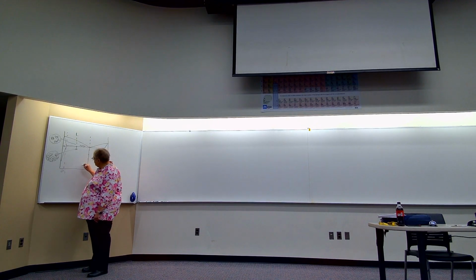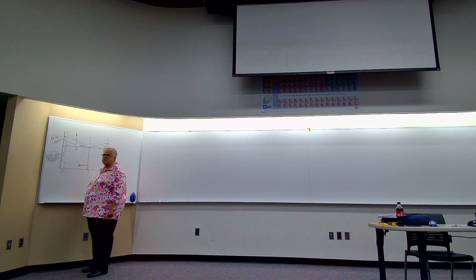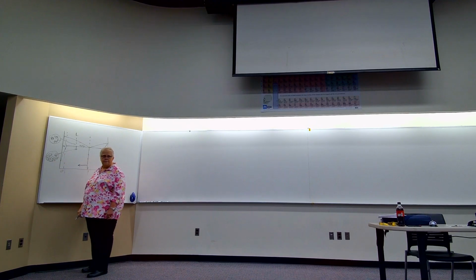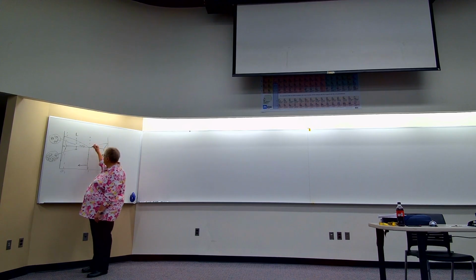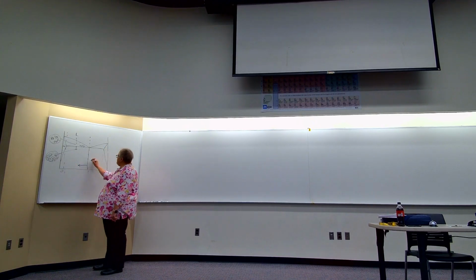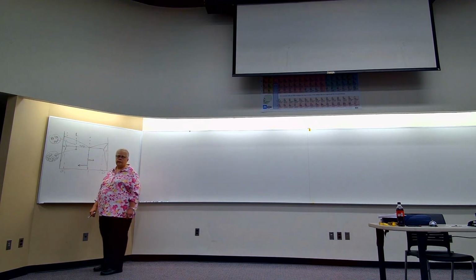So as I move in that direction, away from the eutectic, then I'll have more and more of the pro-eutectic and less of the eutectic. Does that make sense? Here I have 100% eutectic. As I move in this direction, I have more and more pro-eutectic, less and less eutectic. Same as I move in that direction, only in this case, it's pro-eutectic beta.